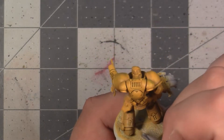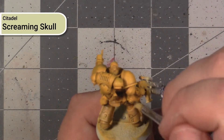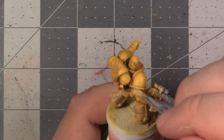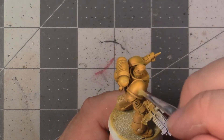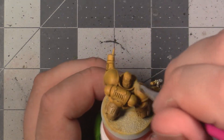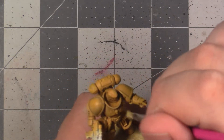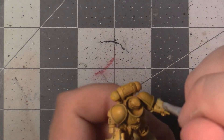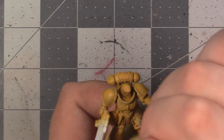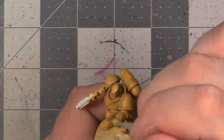The second highlight on our yellow armour is going to be using a bit of Screaming Skull, which is a warm off-white beige colour, but we're only going to be using it for edge highlighting and detailed highlighting. You can do this either using layering techniques with a standard brush, or by doing some controlled dry brushing using a small flat dry brush. If you're dry brushing, you just want to go over the areas with the raised details that you want to highlight, not just blindly stroking over large panels, because you don't want to get this everywhere on your model. This would be a good time to pause the video and go apply some paint to your model.